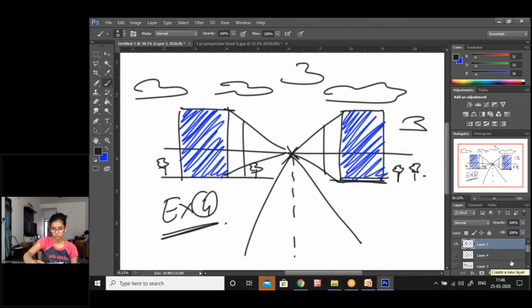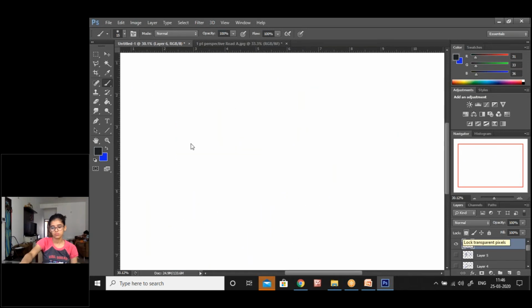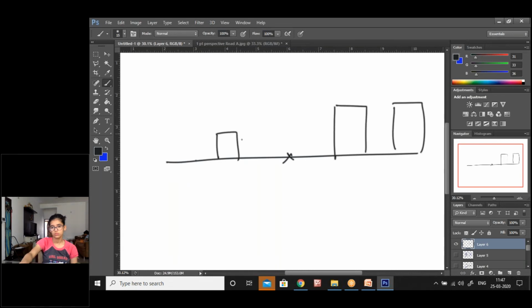Another variation of this that I can quickly show you: there's no need for you to upload this, but if you want, you can upload it in the same exercise. If my road is here and I want to put all my boxes exactly on my horizon line like this, as if sitting on the horizon line, whichever you're comfortable with for now is fine.